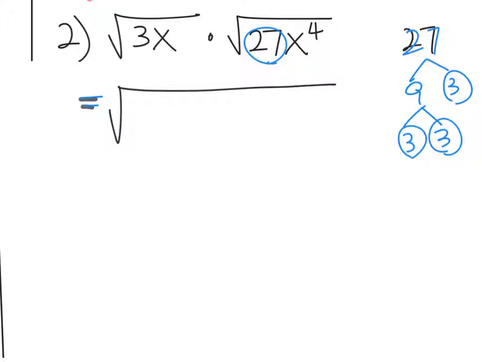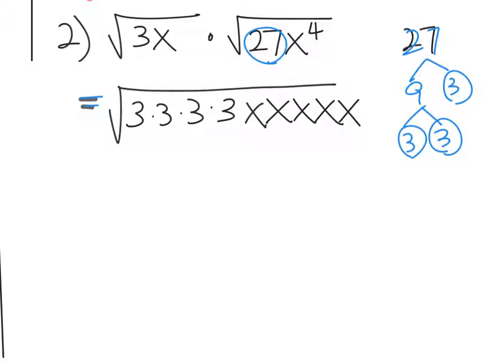So there you go. 3 times 3 times 3. And then don't forget this 3 right here. Remember how we have another 3 right here? So we're going to go ahead and put that 3 right here. Okay? And then don't forget this x. So I'm going to put it here. And then you have 4 x's there. I'm going to put 1, 2, 3, 4.